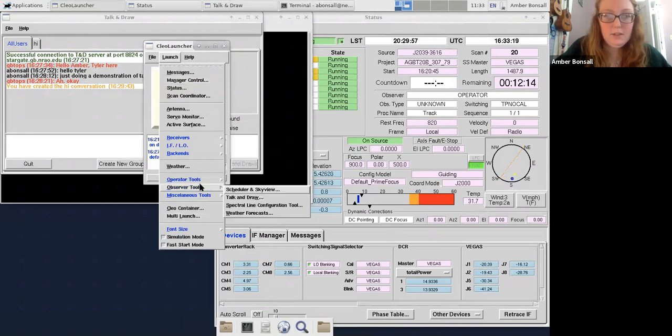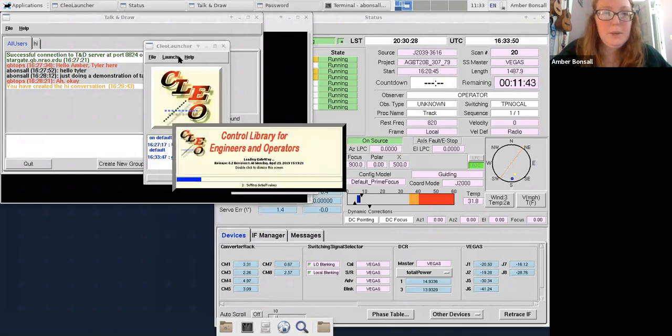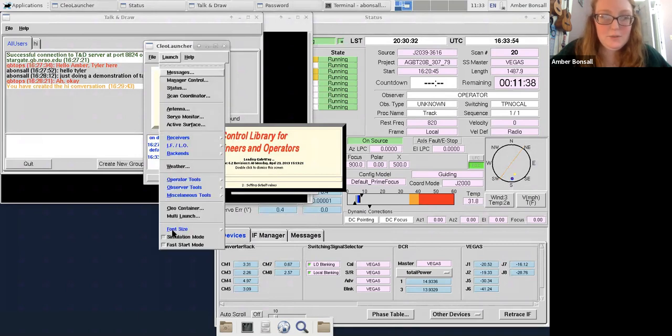And actually there's one last thing I should show you quick. The other thing I'll just mention real quick is under these operator tools, there's something called the gateway, which you'll learn about if you haven't already, is essentially how the operator gives you control. I believe Brenne mentioned it in her part of the talk, where that's how they give you access. So you'll probably hear them use terms like, I'm putting you in the gateway, or you're in the gateway, go ahead. That's just their way of giving you control of the telescope. And you can't actually open that. I mean, I can, because I know the password to it. But if you try to open it, it's just going to ask you for a password.